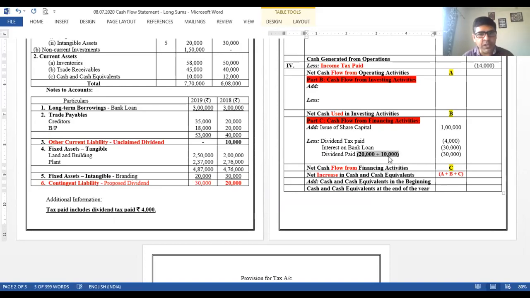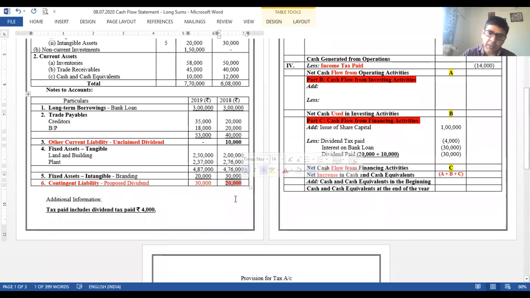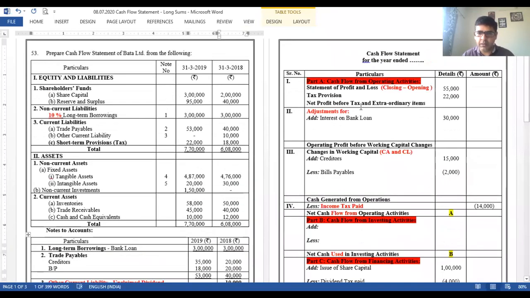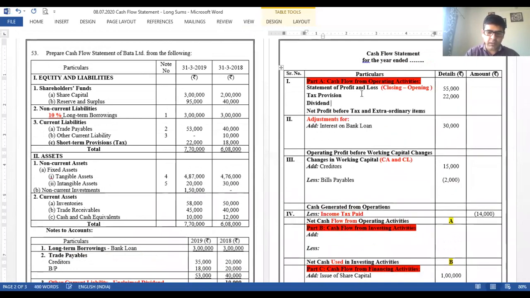How much provision must be made for dividend? 20,000 or 30,000? 20,000, that's very correct. Because if this unclaimed dividend was not there, तो ये पता है कि 20,000 का ही paid and made का फंडा है, correct? तो 20,000 ही pay करना है, 20,000 का ही provision रखना है. Let us go to the third part, D, taxes paid, right over here. Dividend proposed, and that will be 20,000, right?